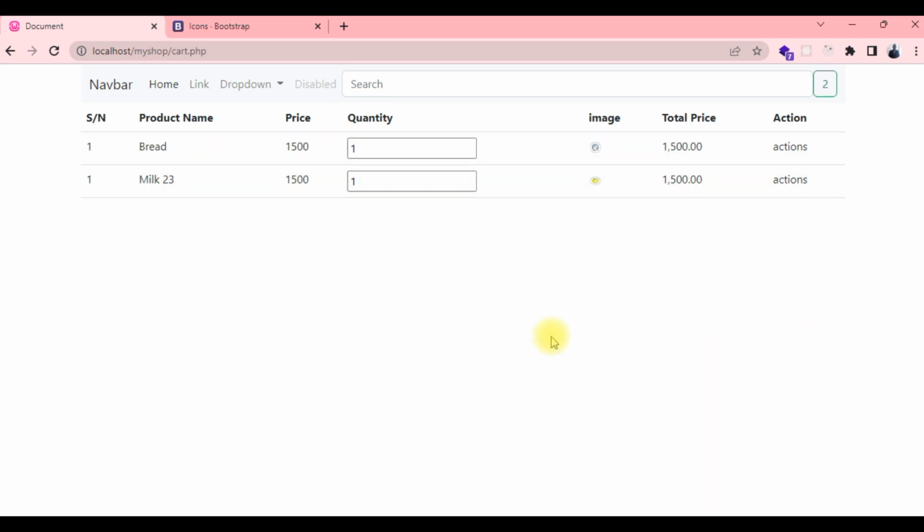So we are going to wrap everything around a form again, so that whenever we do that, it will update the entire row at a time.